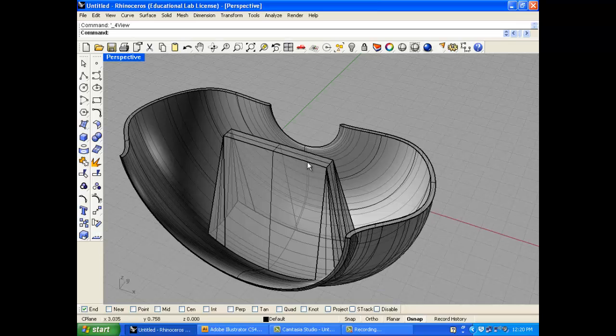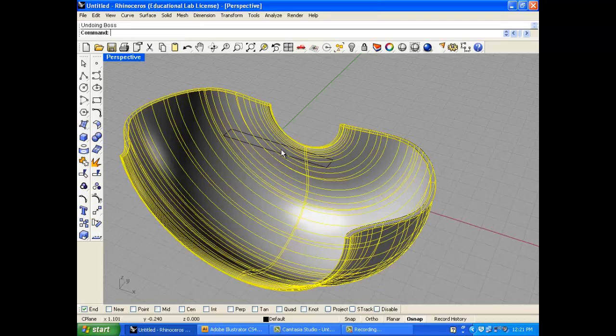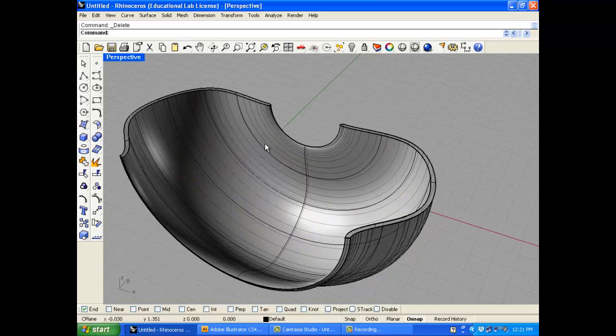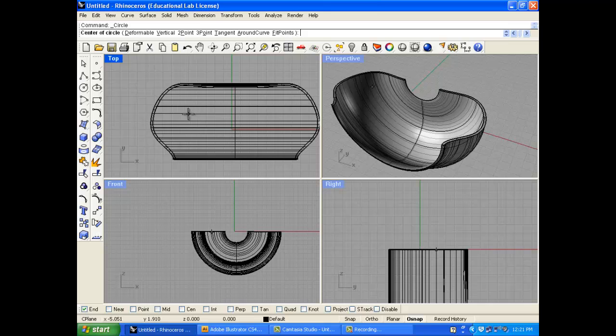This is the difference between boss and rib. Boss assumes you want to have a solid surface straight to your boundary. Rib allows you to have a void in the middle. So what does that look like? It's simple. I show you. Let's put a boss on this side. I mean a rib, sorry.